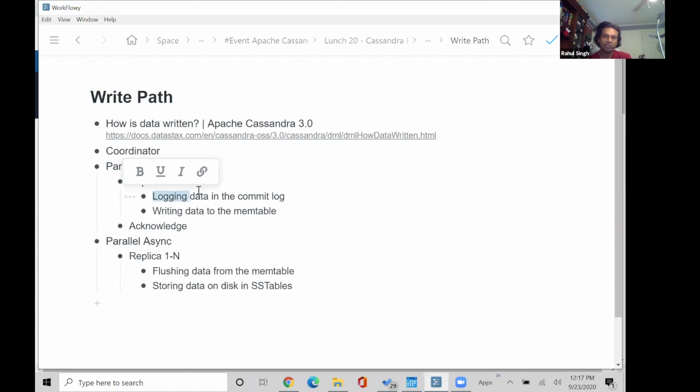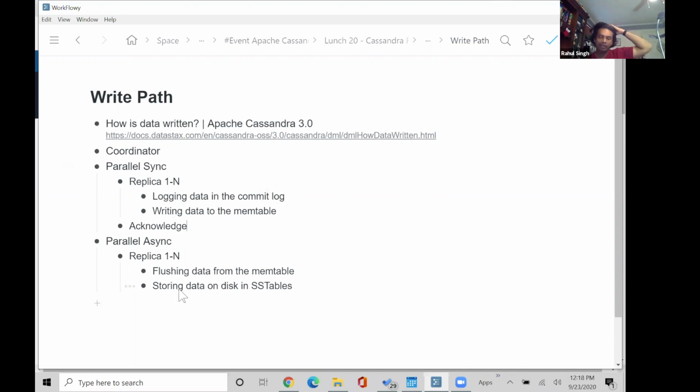But it sends instructions, and then the node that actually needs to have that data stored, the write server that the token is assigned to, logs the data in a commit log. Important note, this is going to disk. Simultaneously, it's getting written to the memtable, which is an in-memory representation of that data. And then it acknowledges and says, I got it. Again, depending on your consistency level, this is happening more parallel, less parallel, in sync or not.